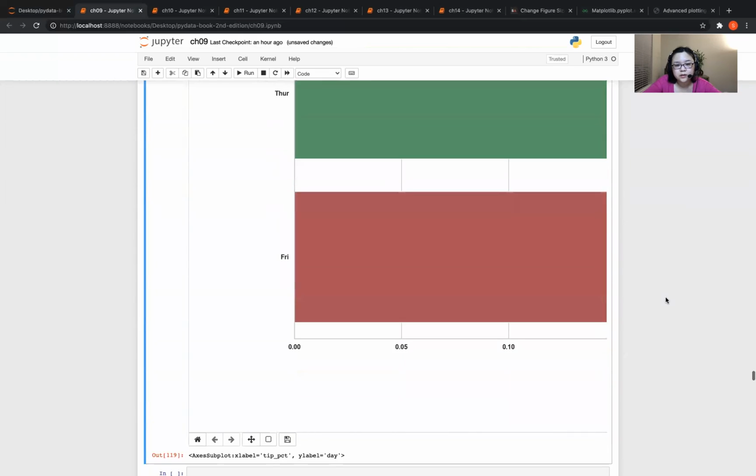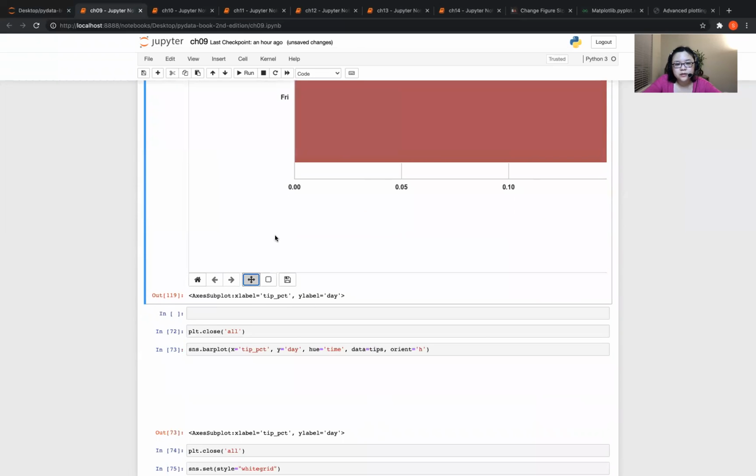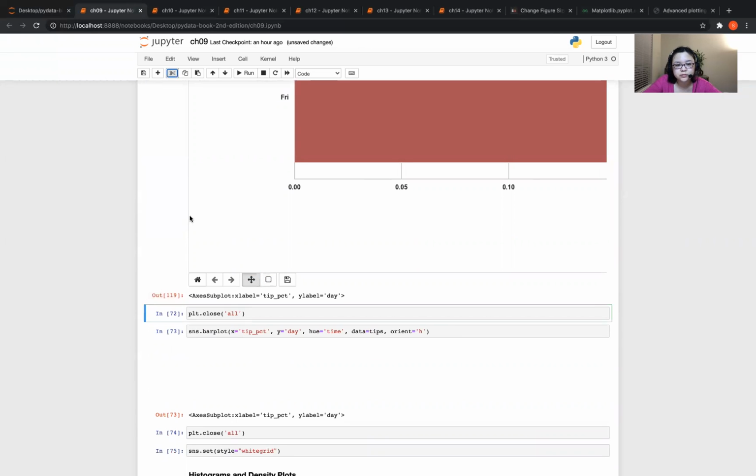Okay, it's pretty large, and I don't think that's what we want, so we need to make it smaller. In this way, seaborn plotting functions take a data argument, which can be a pandas data frame. The other arguments refer to column names.